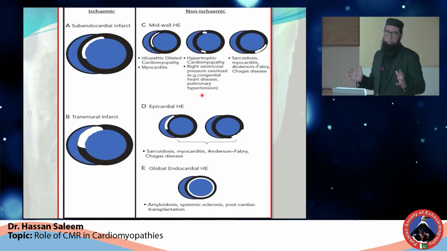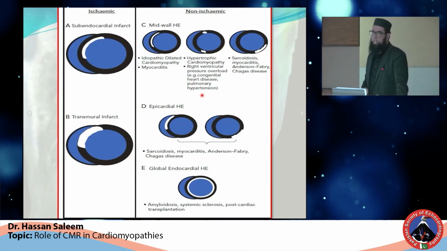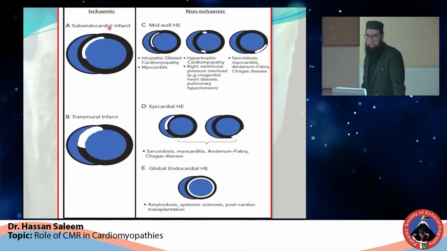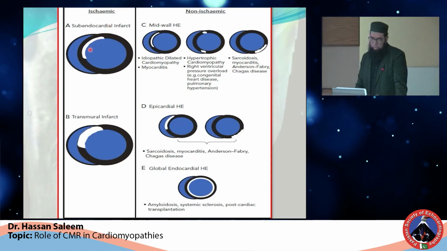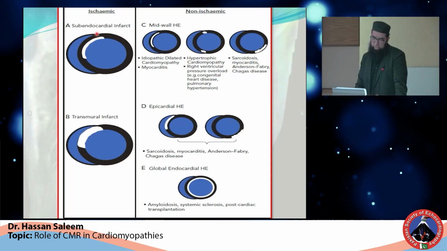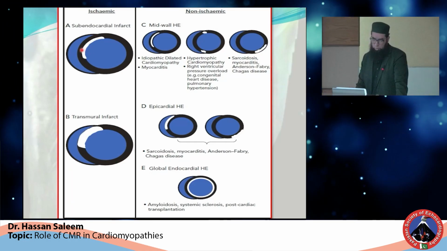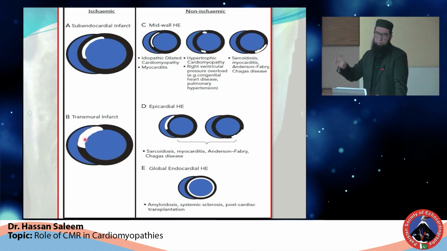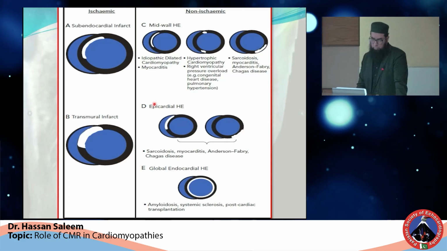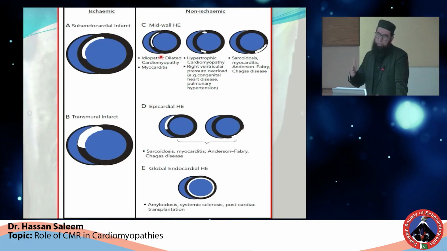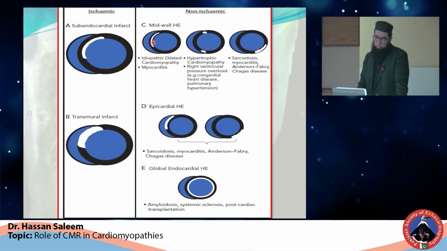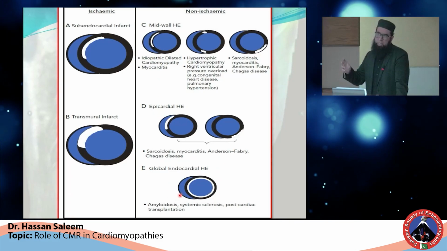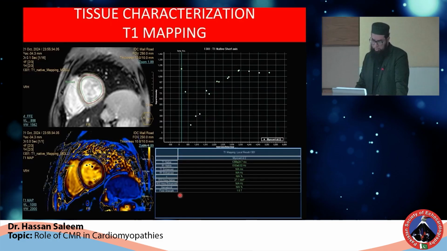So this is a very basic slide for the evaluation of LGE images, late gadolinium enhancement images, to differentiate between ischemic and non-ischemic cardiomyopathies. In ischemia, you can see the subendocardial involvement. The white part is the abnormal infarcted tissue, the scar tissue, and you can have transmural involvement. It has to be within some arterial territory. And then the non-ischemic cardiomyopathies are variable in position, mostly mid-wall, subepicardial, or could be global. That will help you narrow down your differential diagnosis.